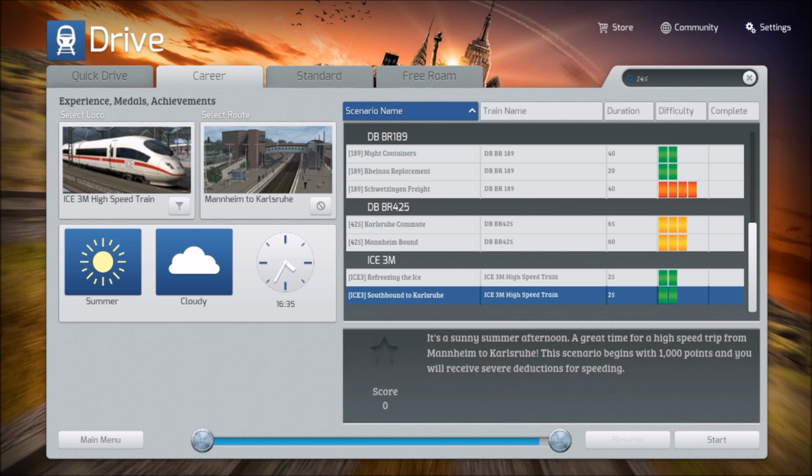So hello everyone, I'm the Mole Man, and yeah, I've already done that bit. But we're going to be doing one of the scenarios. We're going to be driving the ICE3 because it's an awesome train. And this is a very interesting scenario. You start with 1,000 points, and you've got to try not to lose any. So basically, if I'm a good driver, it's an instant win. So that's fantastic. We're just going to dive right in and do that journey, which is basically going down the whole length of the route. So we should see some nice stuff. I'll see you then.